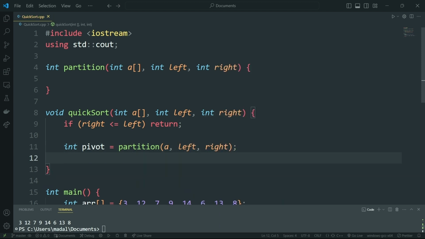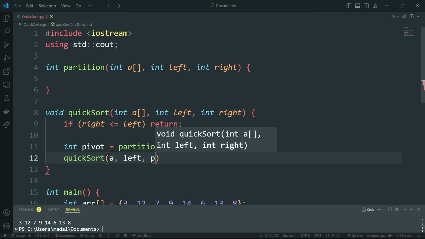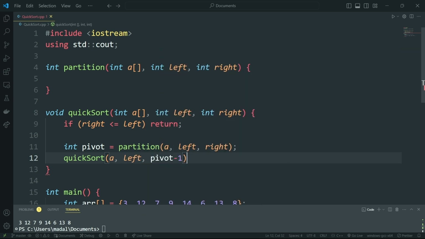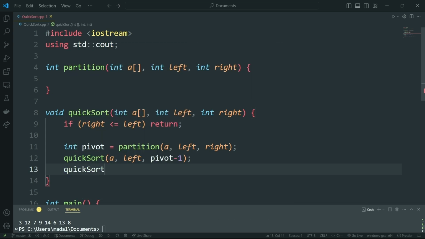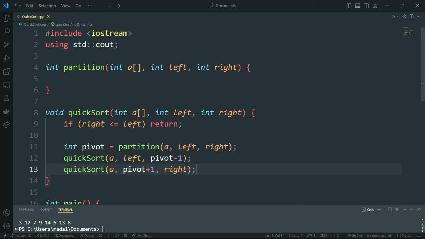And now, since this is a recursive function, I need to call the quicksort function with the left side of our array, so from left to pivot -1, and to the right side of our array, so A, and this is going to be pivot +1 and right. So this is the quicksort function. Notice that we're not using any extra memory, we're only basically applying the algorithm in different parts of our array, so to the left side of our array and to the right side of our array. We don't necessarily need any more memory.